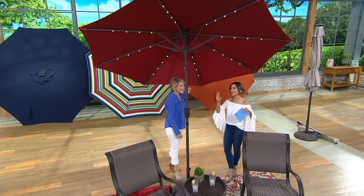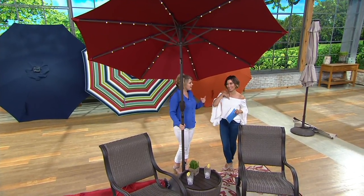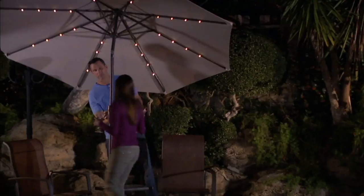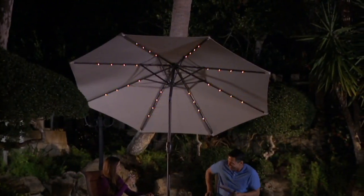That's like the romantic — that's the family dinner, the intimate conversation dinner. But if there's a party, I think I might hit that M button. I think it's such a beautiful umbrella and what an amazing value too. We offer a couple other umbrellas that are solar powered, and this is really a great deal — well under $100.